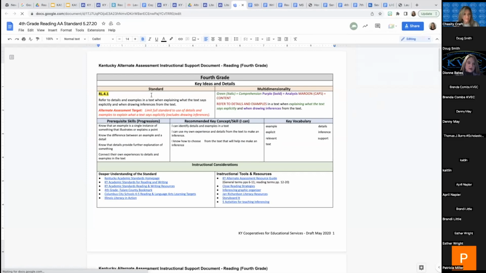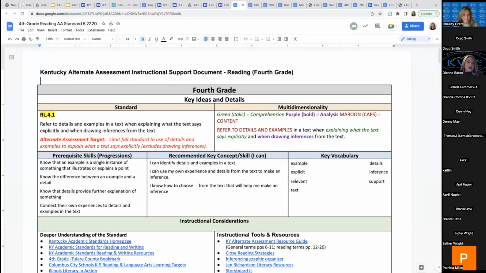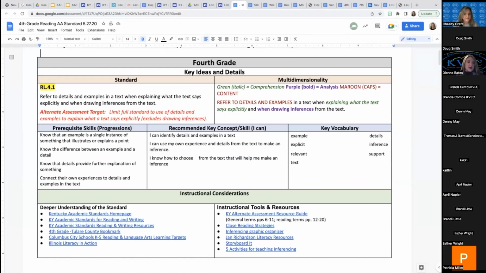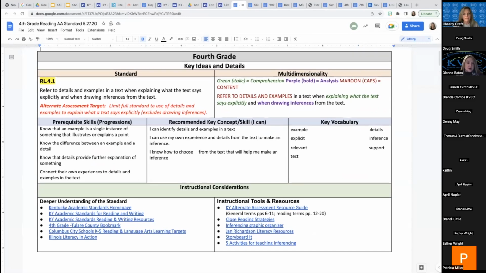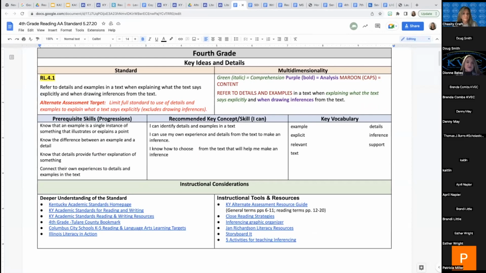So I thought you did a great job talking about that, but for example, in this one, when you're looking at reading for literature standard 4.1, it talks about referring to details and examples in a text when explaining what the text says explicitly and when drawing inferences from the text. And the alternate assessment target says limit the full standard to use of details and examples to explain what a text says explicitly, includes drawing inferences.